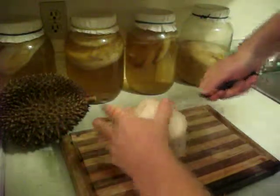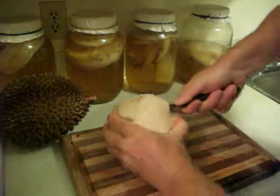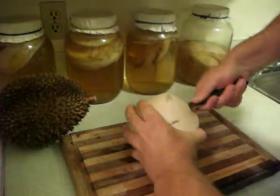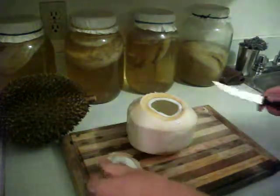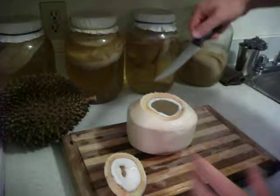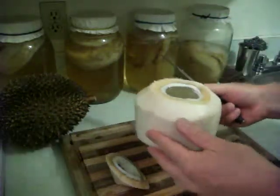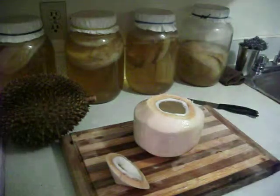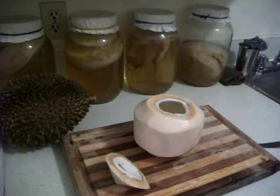And then you're just going to go around like this. It's actually quite easy, this method with the paring knife, and that's about the perfect size hole. So there you go. That's an easy one with this knife. Otherwise you could make a bigger hole, but that's about perfect, and because it's tapered like that, you can just go right around. So it's a nice clean cut, and then we're going to put that into the blender here.